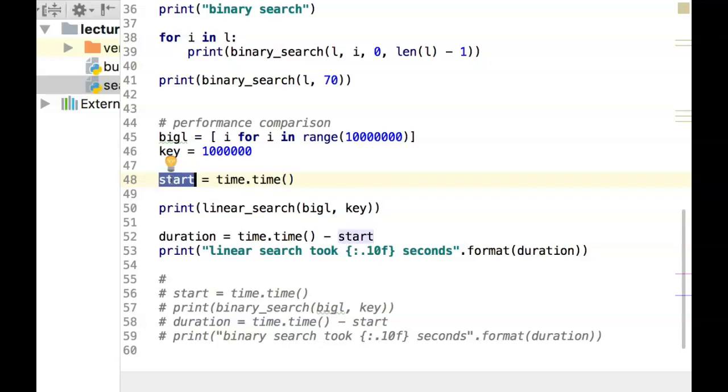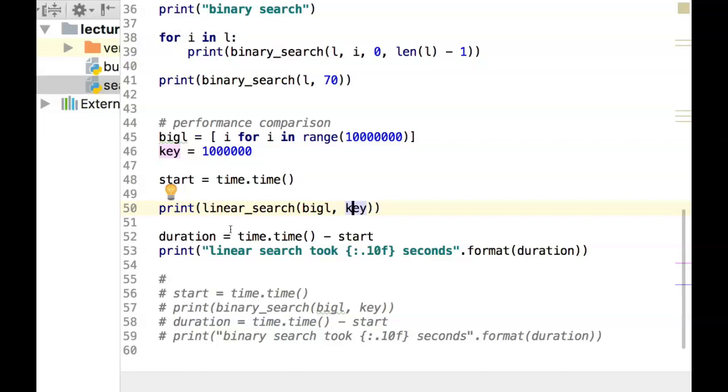So I remember the current time, and then I do my linear search of key 1 million in the big list of 10 million numbers. I want to make sure that it finds it. It should be at index 1 million.